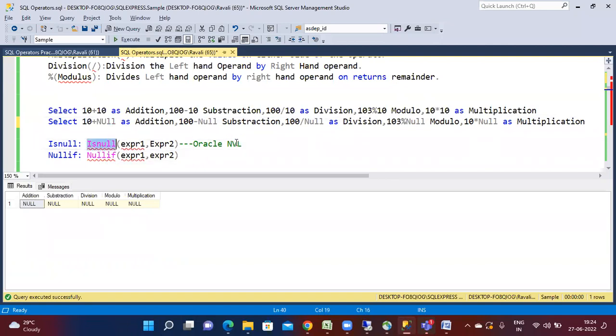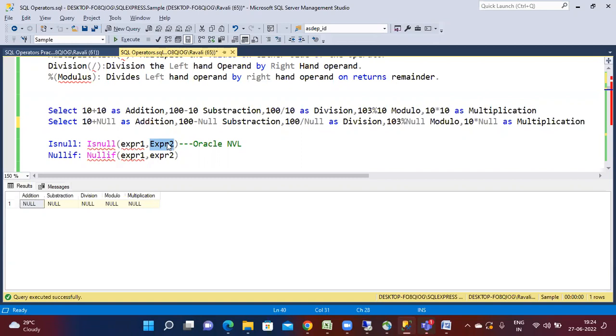Here it is ISNULL and there it is NVL. So ISNULL of expression 1 comma expression 2 means if expression 1 is null, then return 0.